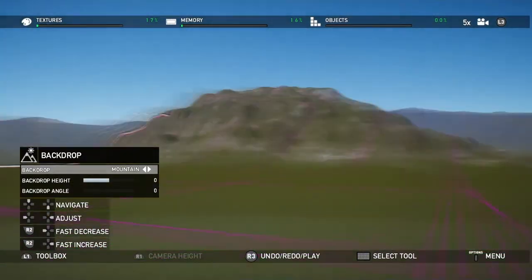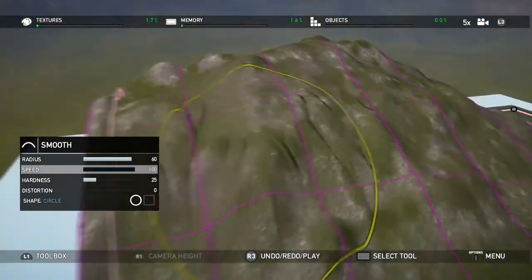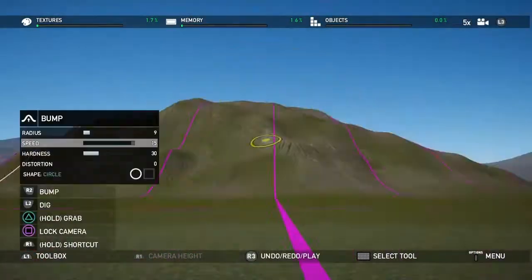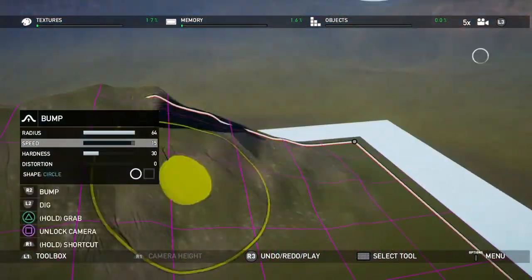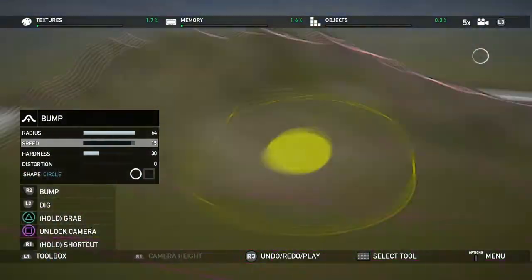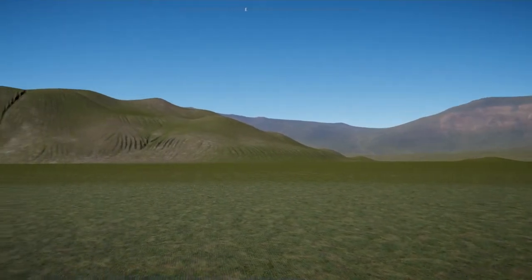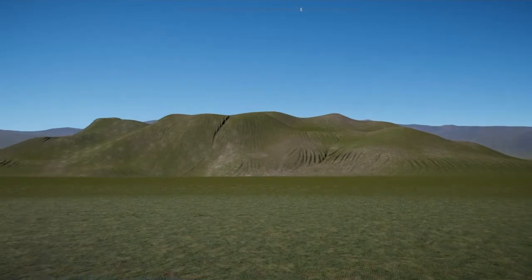Now the game does have a border of mountains. So this is called a backdrop. There's lots of different types of backdrop. There's an Arctic one with Arctic snowy mountains. There's a cityscape. This particular one is just a mountain range. So I've used that to shape the last little bit, then you'll end up with this. This is my mountain.